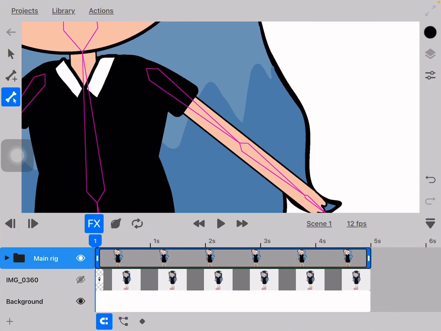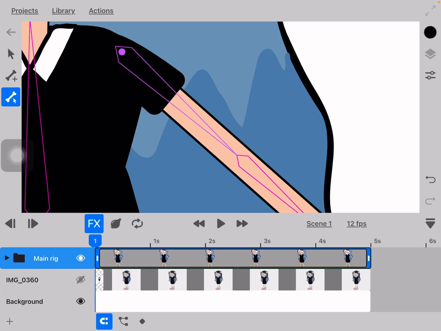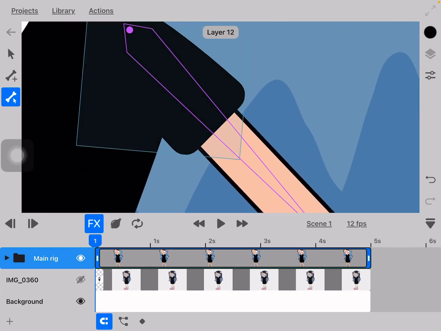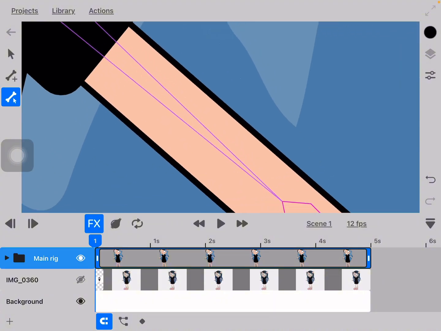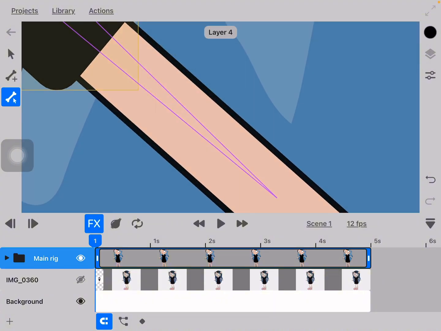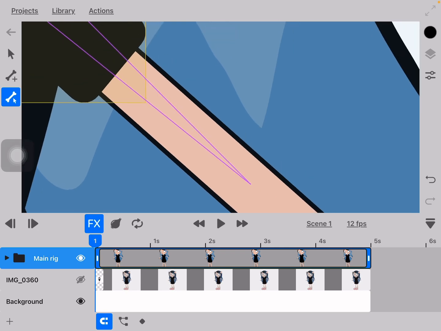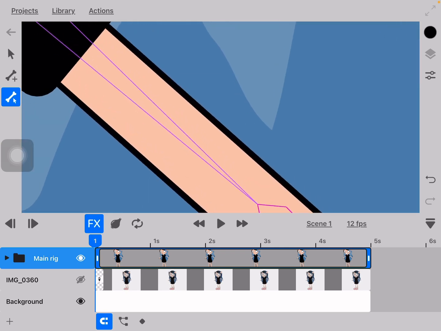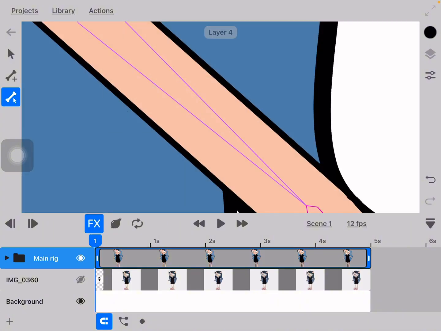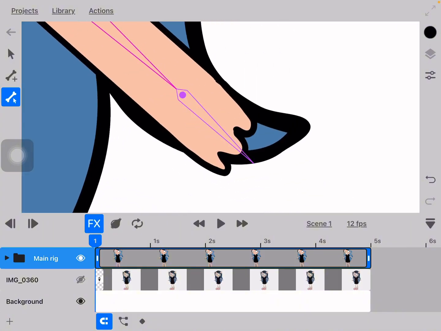So make sure when you do the arms, like I said, make sure you do the sleeve. We have our sleeve here. Then we bind our skin for our arm. We do that just like we did on the other one. And then make sure you do the line art for the arm as well. And don't forget our little hand down here.